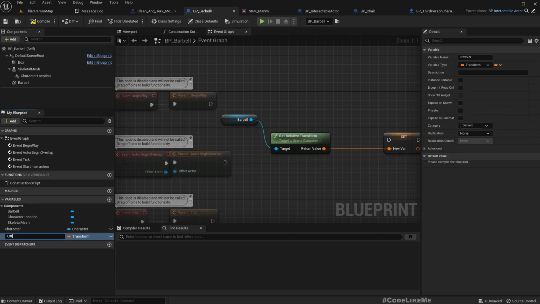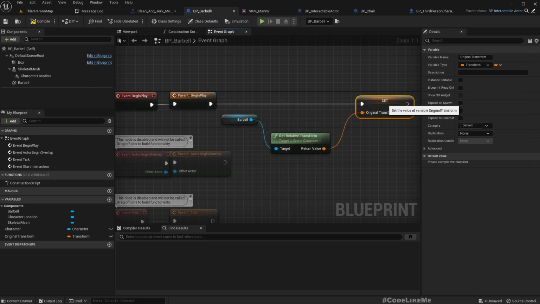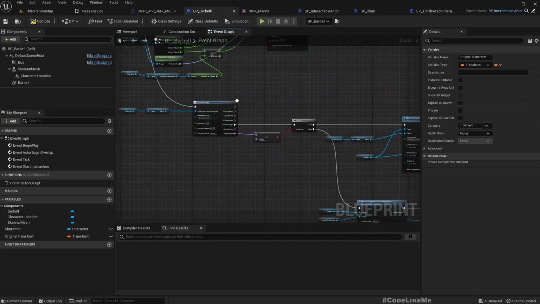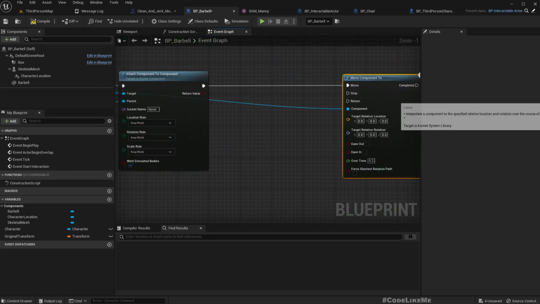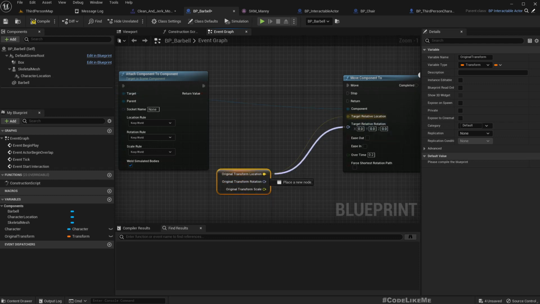From what to variable, or general transform. Right. Now we can use it here. Get the original transform, split and move there.